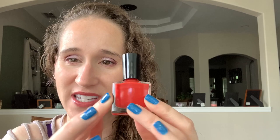Two coats. I really love this one. It's a nice bright red. It's a true red. It's not pink. It's not orange. Really, really love this one. I don't know if it's my favorite, but it's definitely one of my favorites. Love this one.